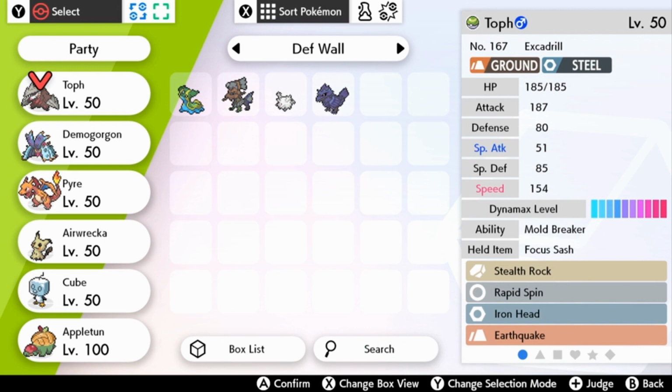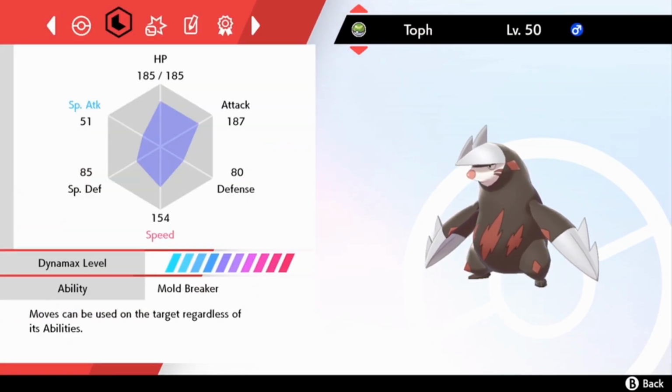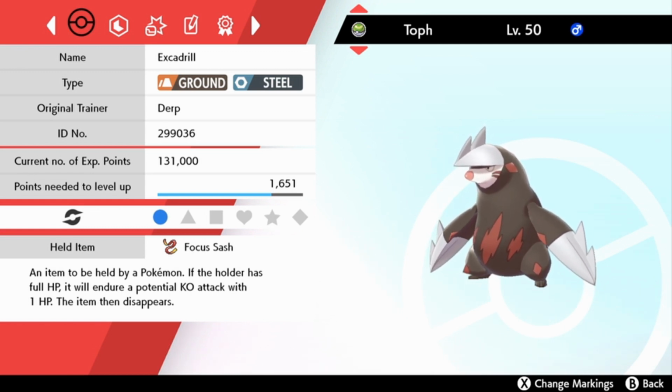So you don't go for the one-hit KO Excadrill. Sometimes I do, but this spread, I focus more on him setting up Stealth Rock. This is also why he's carrying a Focus Sash. A Focus Sash allows him to live any move if he's at full HP. So I can comfortably send in my Excadrill in front of a Dynamax Gyarados. Dynamax Gyarados will go for a Max Geyser, and my Excadrill will still live one turn after using Stealth Rock with the Focus Sash. So at the very least you've set up Rocks. Exactly.